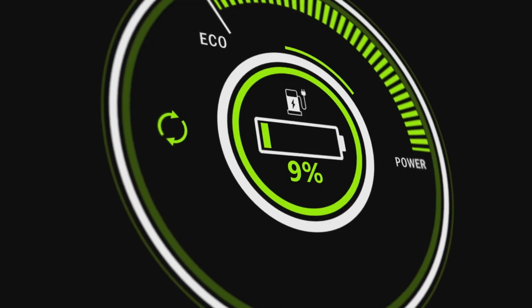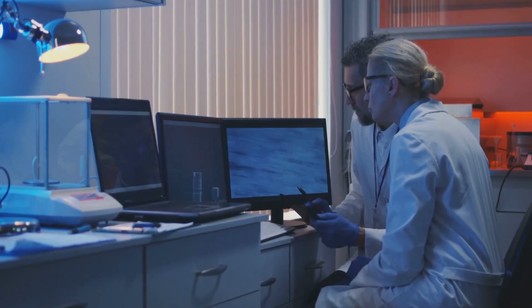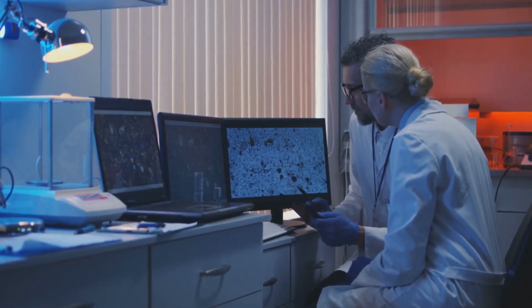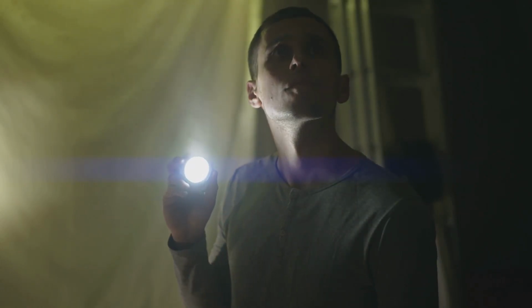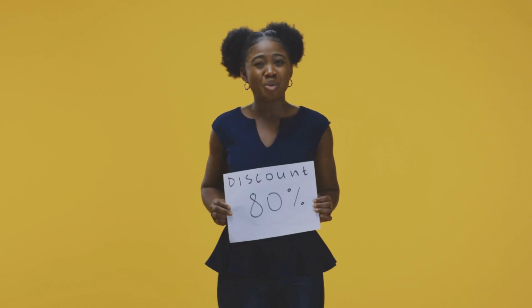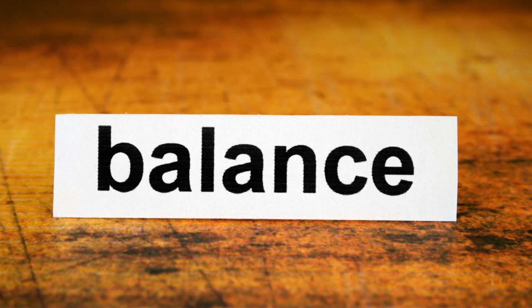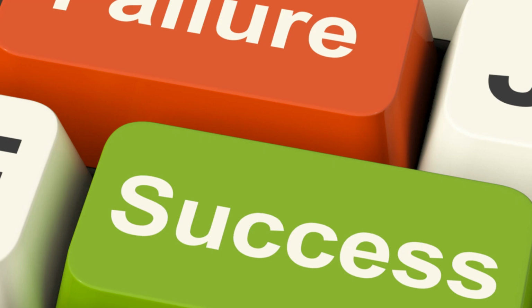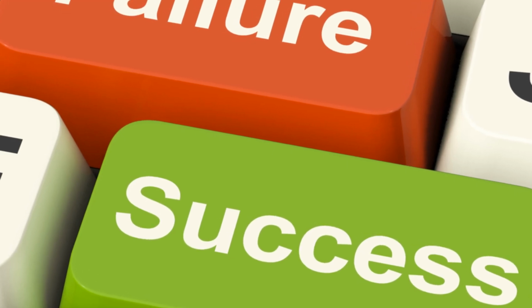Let's talk about statistical power, the chance your study will detect a real effect if it exists. Low power is like searching in the dark. With a dim flashlight, you might miss something important. Most fields aim for 80% power. Why? It's a smart balance, high enough to catch real effects, but not so high that you need endless data. Too little power and you risk missing breakthroughs or making costly mistakes.